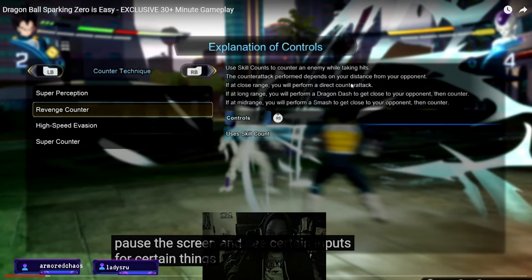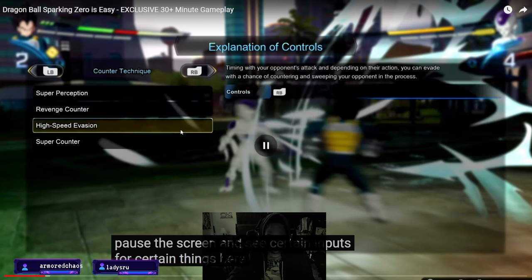Okay, revenge counter. The counter attack performed depends on your distance from the opponent. If at close range, you will perform a direct attack. If at long range, you will perform a dragon dash to get close to your opponent, then counter. Dang, okay. Dang, that's actually cool. Oh, wow, I really like that. If at mid range, you will perform a smash attack and get close to your opponent, and it uses a skill count. It uses one of those blue ones. Okay, cool.